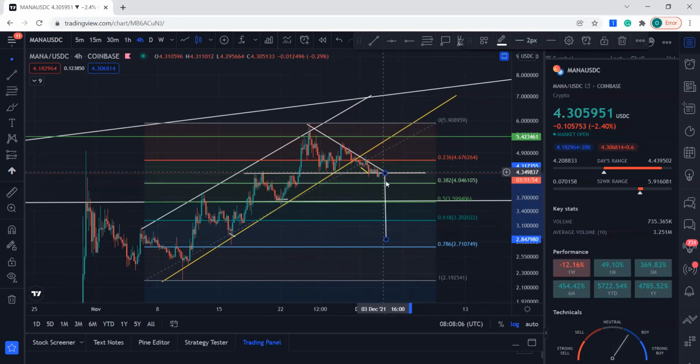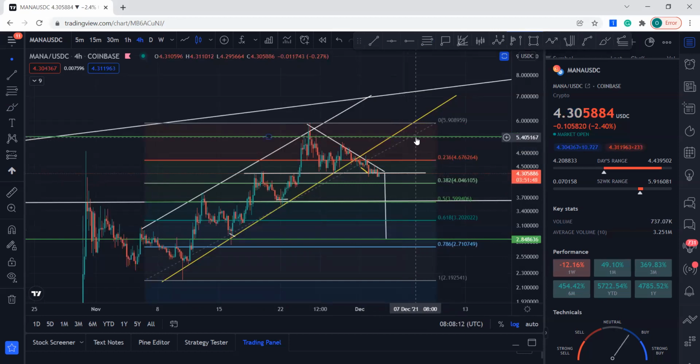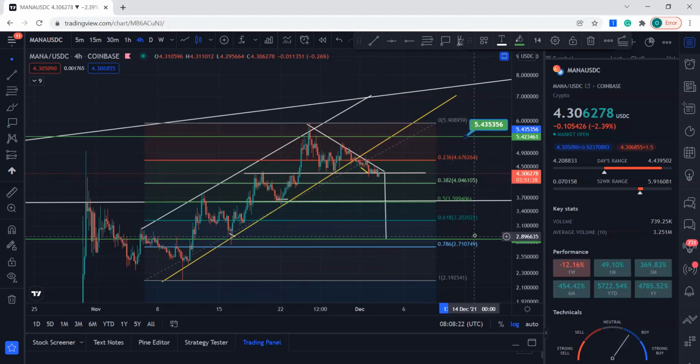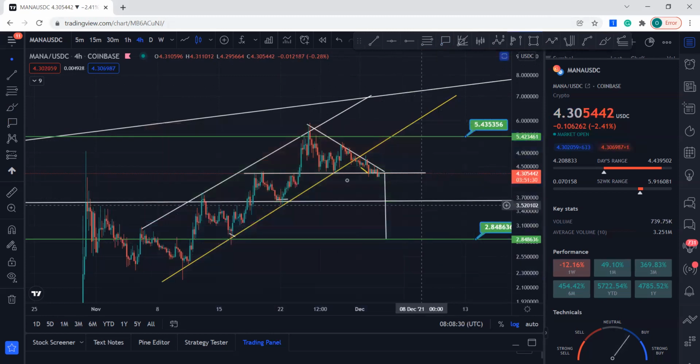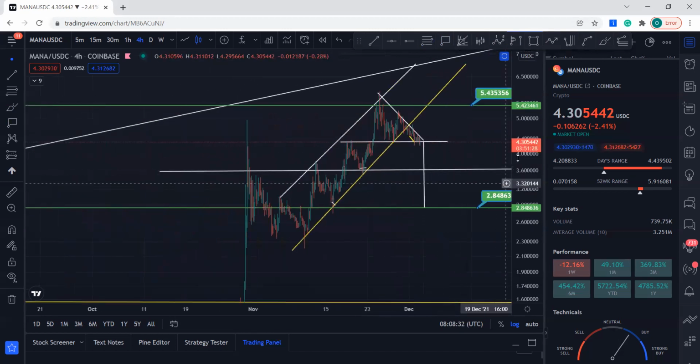If the candle breaks to the downside, it's saying this is the target. Let's mark it here: that's the top, that's the bottom. Now let's put the price so we understand what's going on. This is the downside, so it's telling us right over there. Now let's take the Fibonacci off and see what can happen.